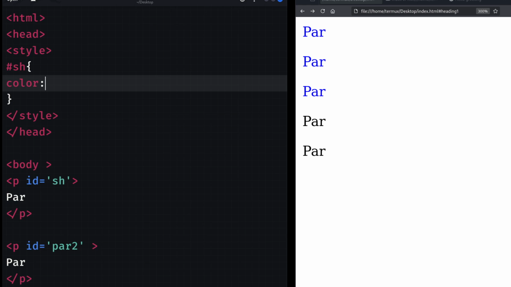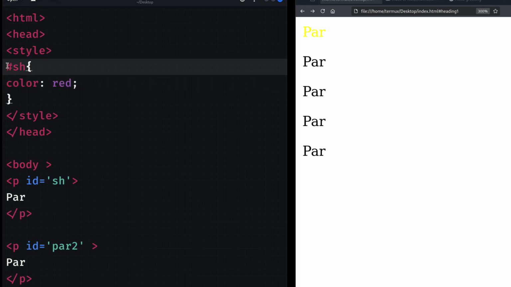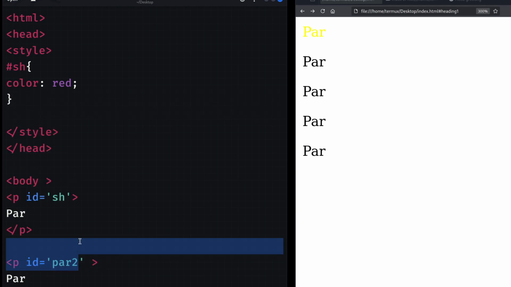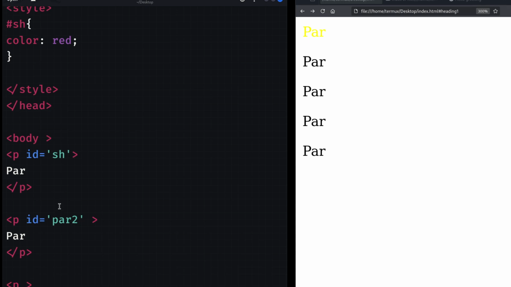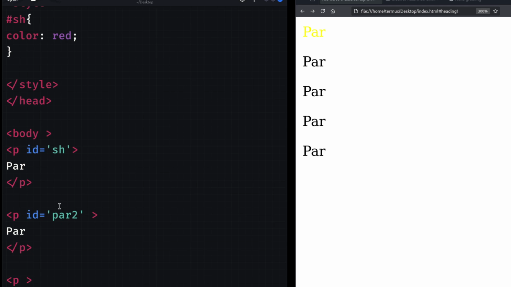So I want to change the color to, by the way, let me just refresh this first, so it's back to normal. So I want to make the color yellow. I don't know if the comma should be there, but let's just check. Let's just remove the commas, and you can see it's yellow. So that's how you select. We selected an element with the ID. We can also do the same with this, but the ID is used for single elements. So if you want to select single elements, then you can use that.